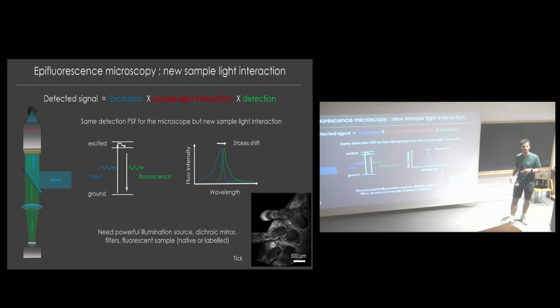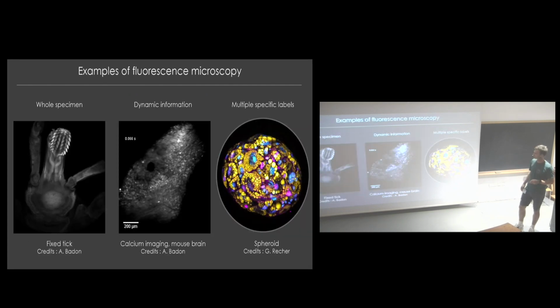And of course, now you can work directly on your sample. Some samples are autofluorescent, meaning you don't need to add any label. For instance, a lot of plants are autofluorescent in the UV or in the blue light due to the chloroplasts or other structures. But you can also add specific markers to see some structures. So this is an autofluorescent tick, actually, in a wide field mode. Here you don't have any structural information. Basically, you see the whole sample.